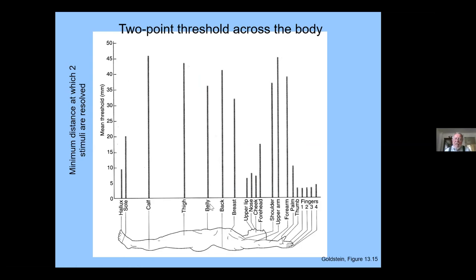And then you look here and you see the cheek, the nose, the upper lip, and then look at all of your fingers and your thumb, and you're doing what? You're doing an incredible amount. There is where you're getting the highest degree of palpation and understanding and differentiating. Because once you're able to say there's two, when there are two, boom, you have a much, much more refined sense of touch. Okay.